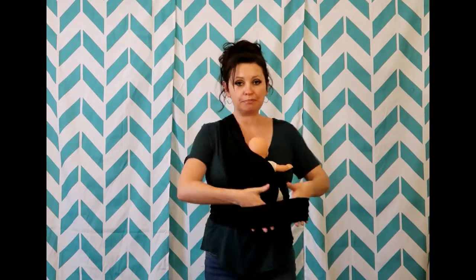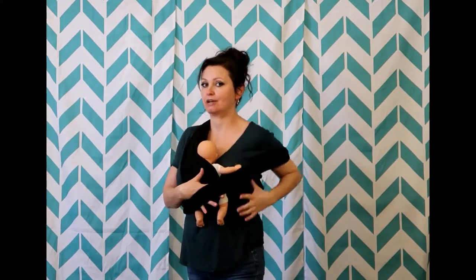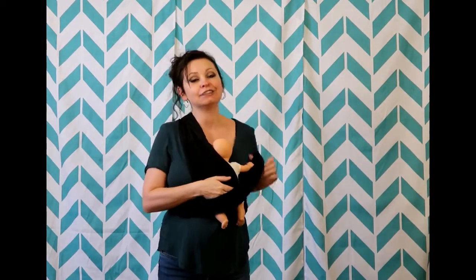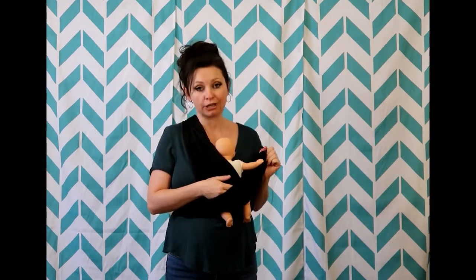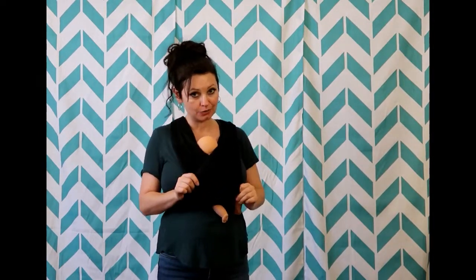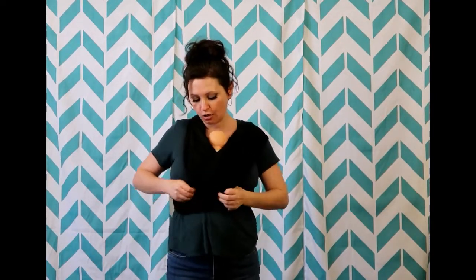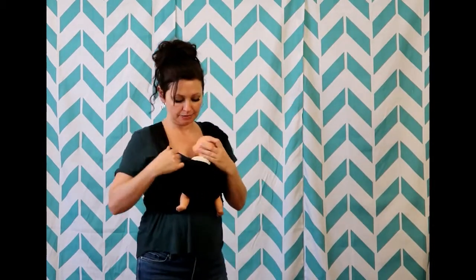Here is one of the reasons why you have to have the right size — when your baby is actually sticking out like a baby-sized baby would, this is me trying to slide this over my shoulder. If my baby was sticking out here, it doesn't work — it squishes baby, very unhappy baby, trust me I know. Make sure you have the right size. You cannot get your arm up over this thing. You're going to have to go a size bigger. Always go a size bigger with this — always. Then you pull that second piece up over your shoulder and it also goes up in between baby's legs.